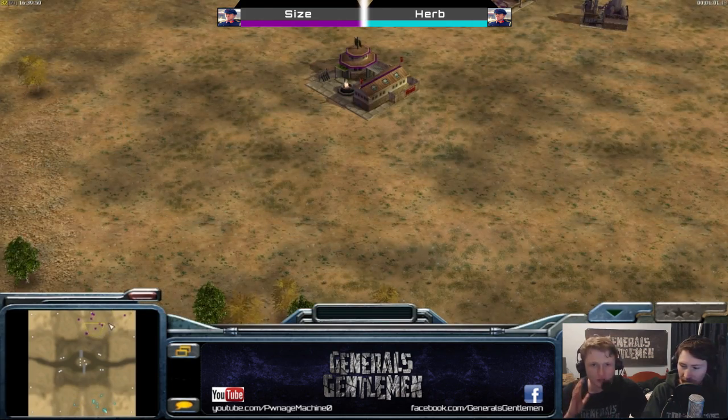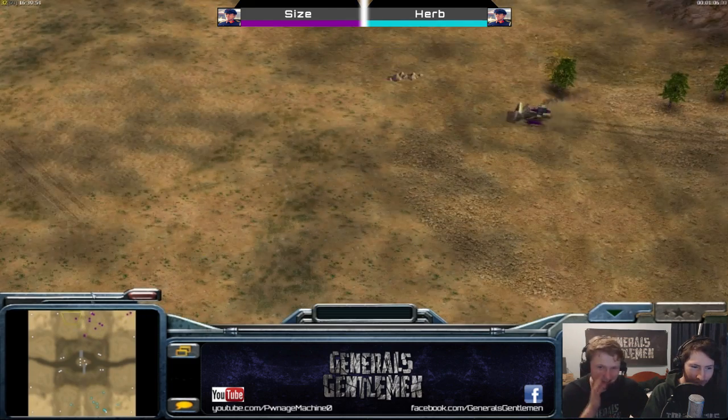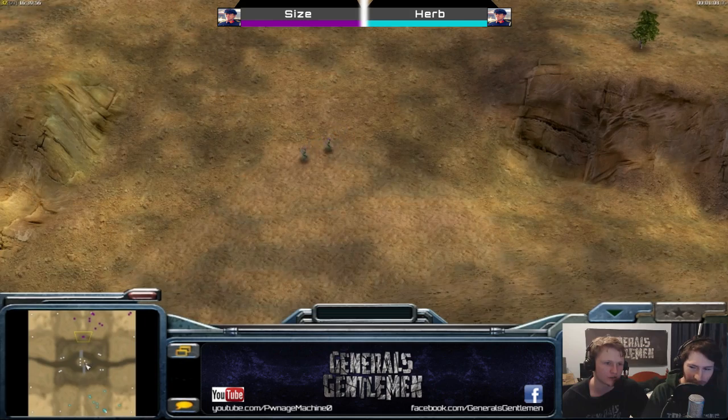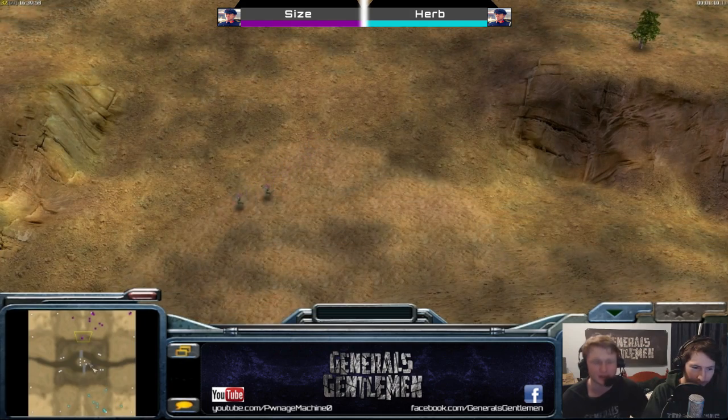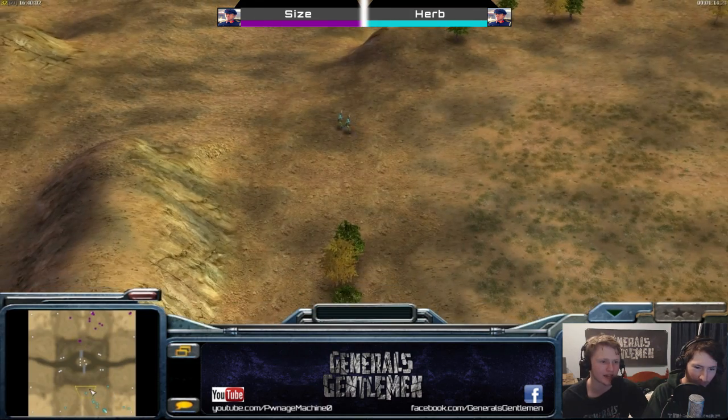Do I go for the supplies? Do I go for the oil derricks? What the hell do I build? There's a little different unit mixing and stuff like that. I think China Nuke definitely is a good matchup for that. We've got Red Guard coming out from both players. Of course, those oil derricks, very, very important to cap ASAP.